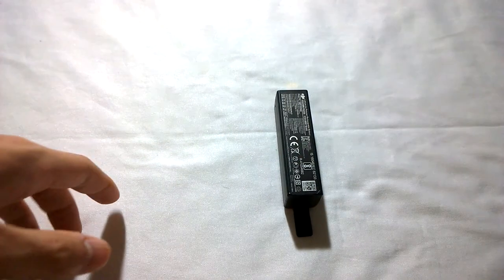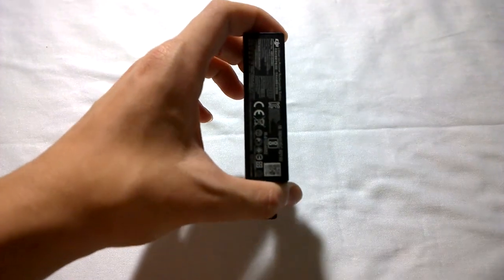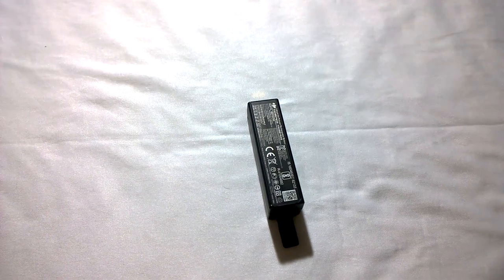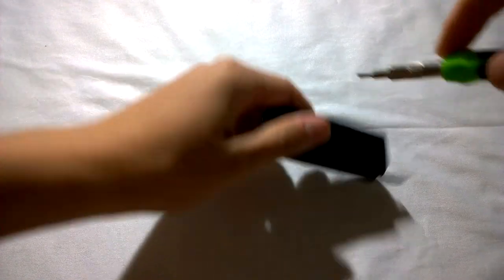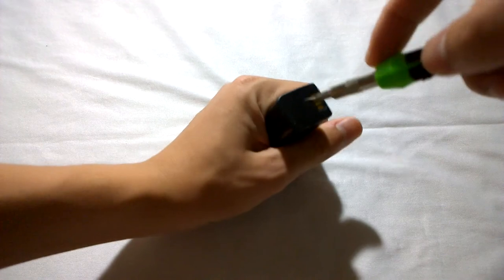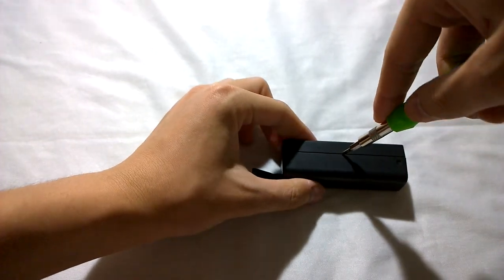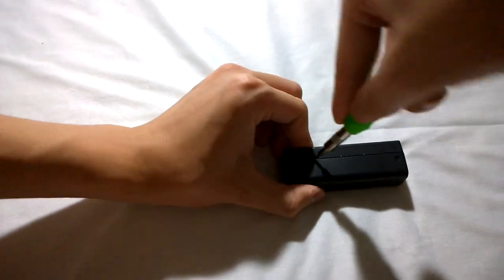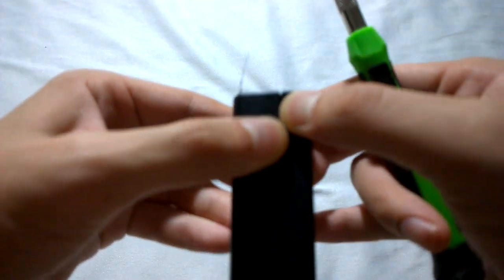So let's put one aside and let's tear this one down. So I'm gonna get my screwdriver kit and try to pry it open. Oh, I can hear some noises. There we go. This is a crack.